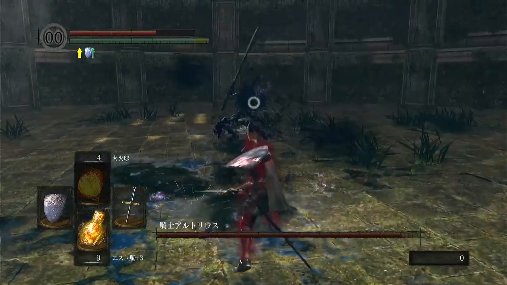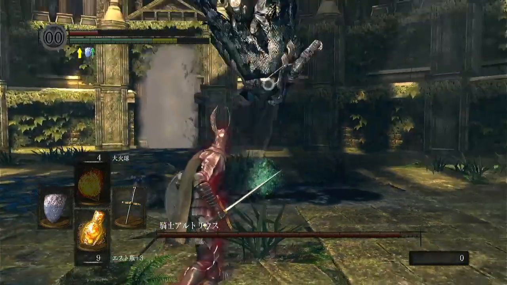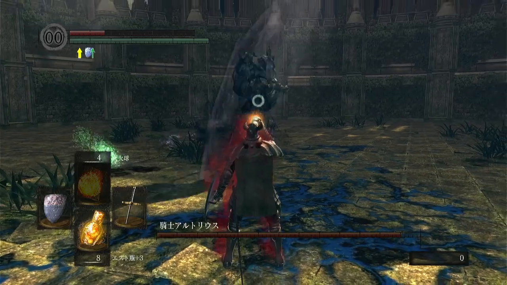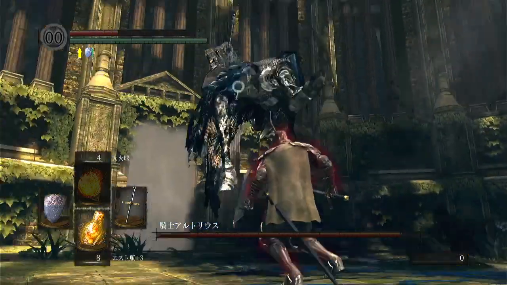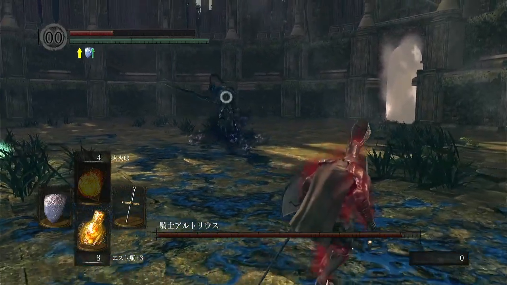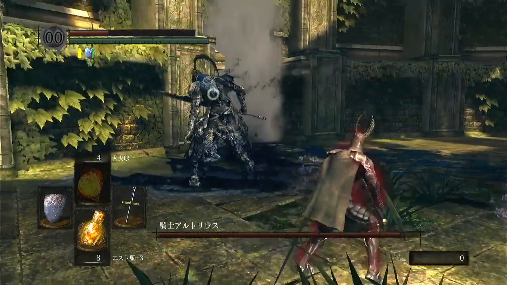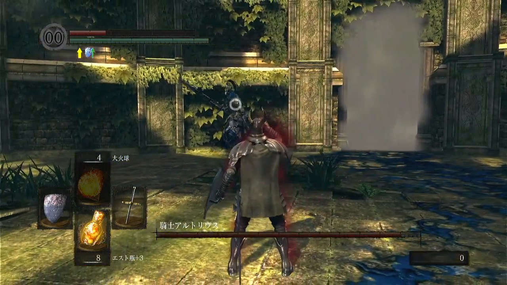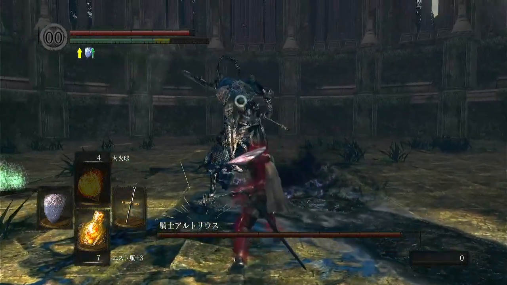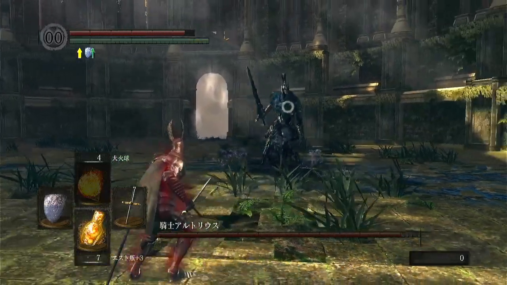And then I'm using the Silver Knight armor here, but still using Havel's ring so that I can do the fast roll. That'll help me dodge the attacks on the boss here. And I've now lost against him so many times that I know his skill set pretty well. I know what I need to dodge to the left or right. I know what I need to dodge behind me. And I know what I can just walk away from.